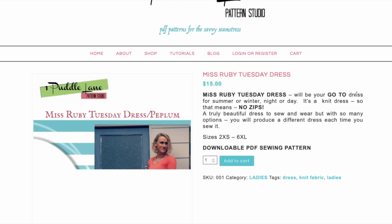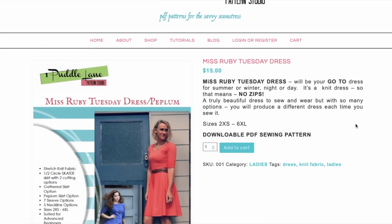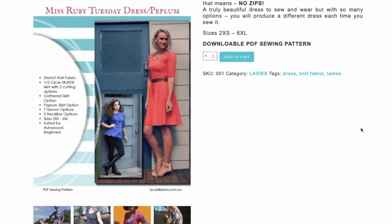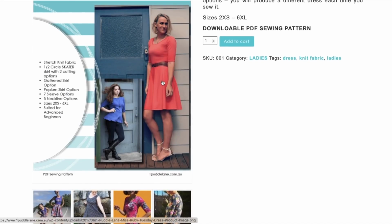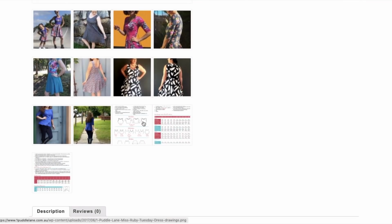Well, Miss Ruby Tuesday will be your go-to dress for summer or winter, night or day. A knit dress, so that means no zips. Truly beautiful, sew and wear with so many options, you'll produce a different dress each time you sew it. 2XS to 6XL. So again, it is the fitted bodice and a circle skirt with 2 cutting options. Gathered skirt option, peplum skirt option, 7 sleeve options, 5 neckline options. That's incredible. Here they all are.